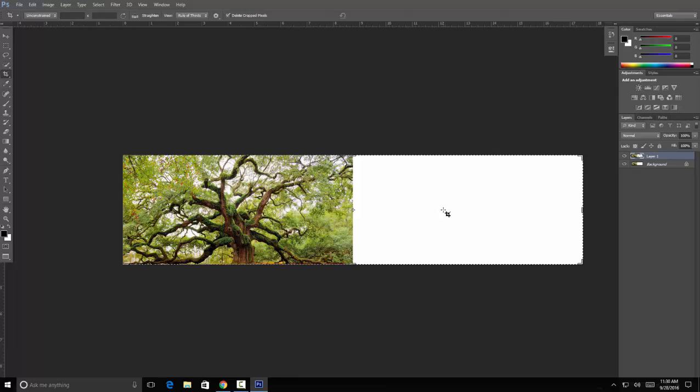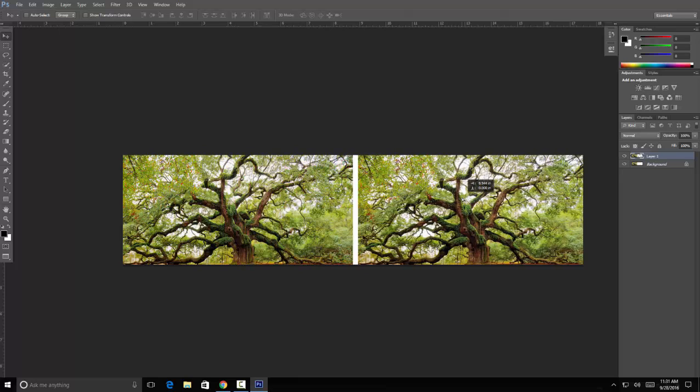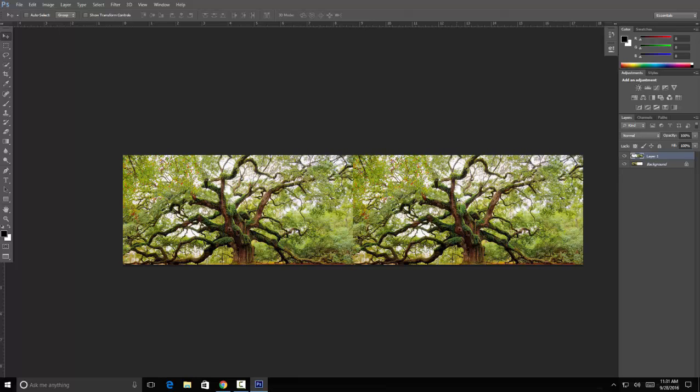The next step is we're going to drag the photo on layer 1 to the right of the original image. To do that, select the Move tool, which is the top tool in your toolbar. Grab the image and move it over to the right side. If you need to, you can hold down the Shift key and that'll help you move your image directly horizontally without it moving up or down. But in most cases, your image will snap to the screen and it shouldn't be much of a problem.